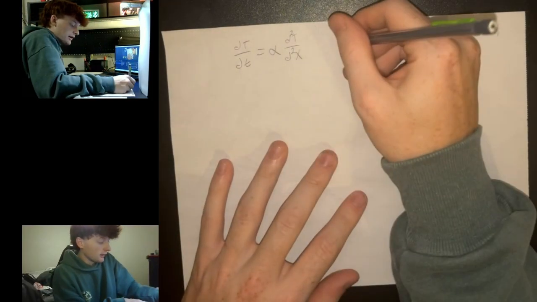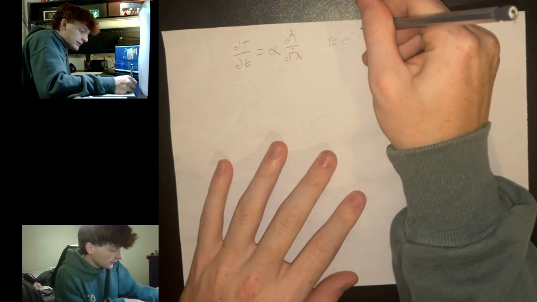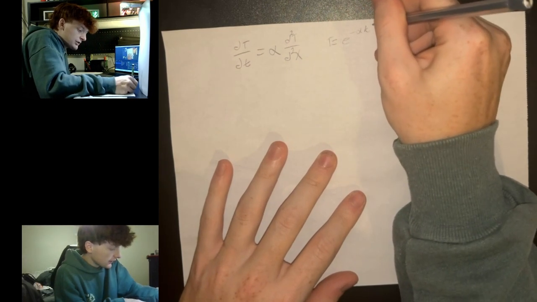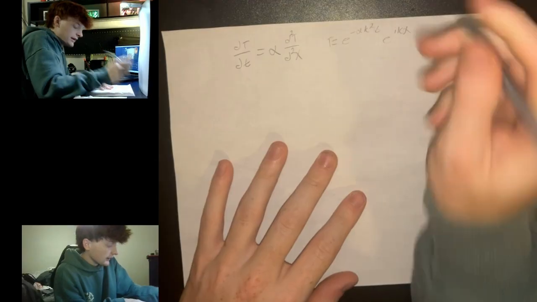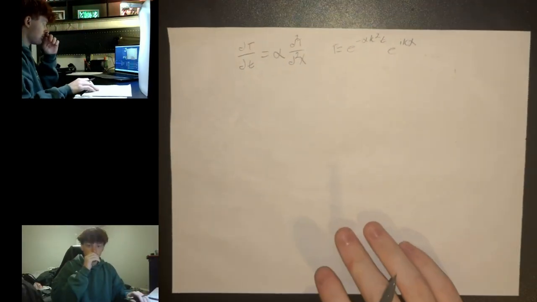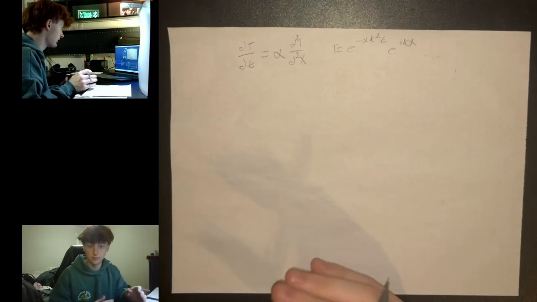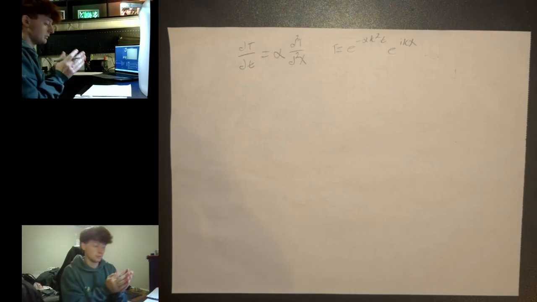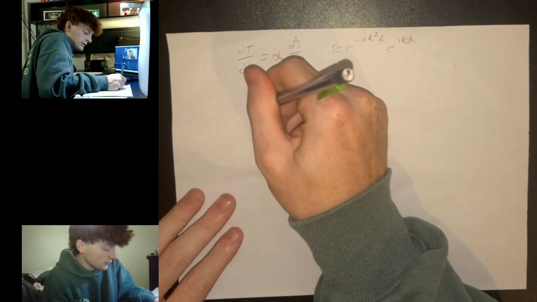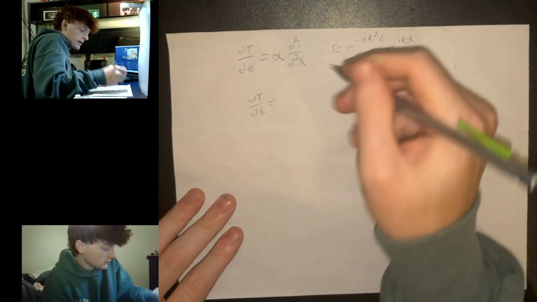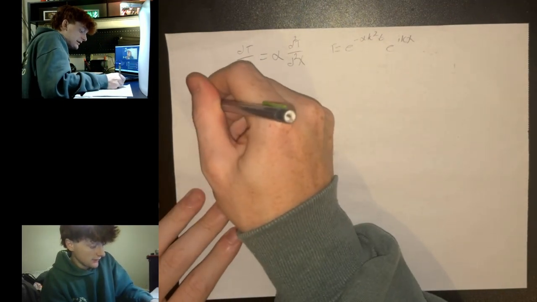So we can say that T is going to be equal to e to the negative diffusivity k squared times time, then e to the i k x. So these numbers and values seem pretty random, but the best way to do this is by going to each side of the equation and proving that they equal each other, and therefore proving that it's valid.